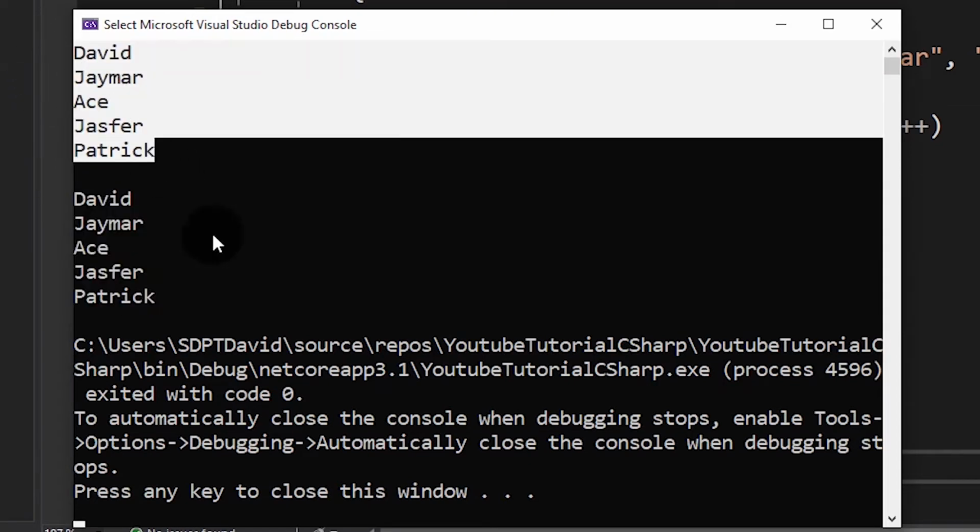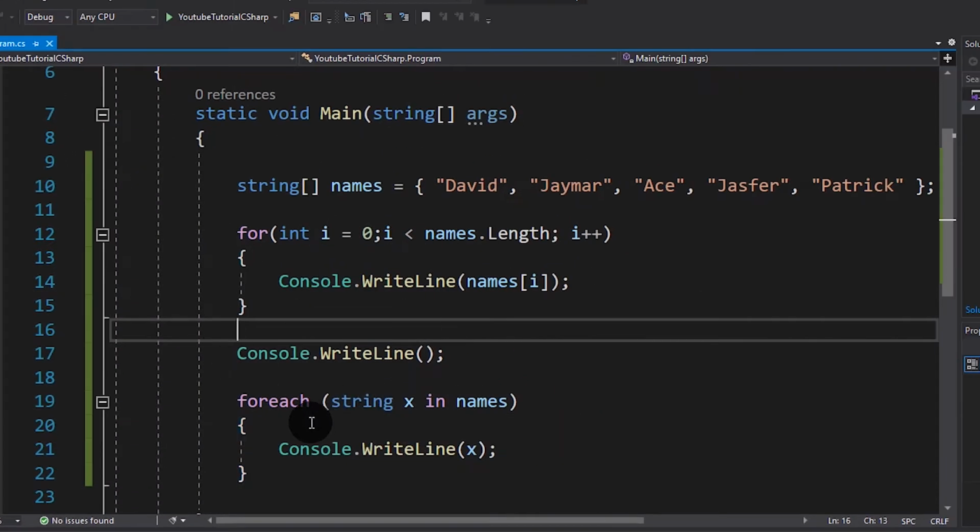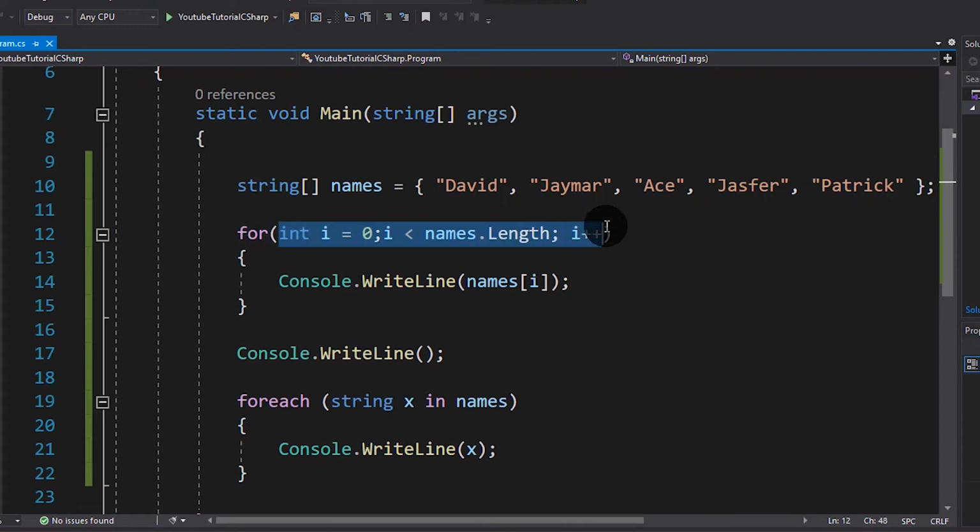Ngayon, ang maganda dito is, yung sa for each loop, hindi na complicated yung syntax. Makikita nyo, ito, napakarami pa natin pinagtatype. Ito, hindi na natin halos kailangan pag-isipan. Ang kailangan na natin pag-isipan is yung pangalan ng variable natin. So, this is very effective if gusto nyo lang basahin lahat nung nasa loob ng isang array.